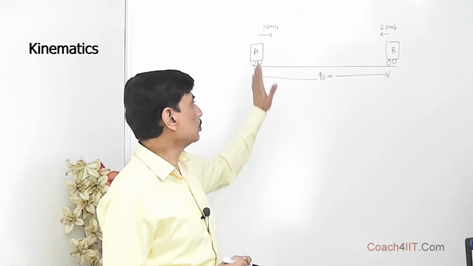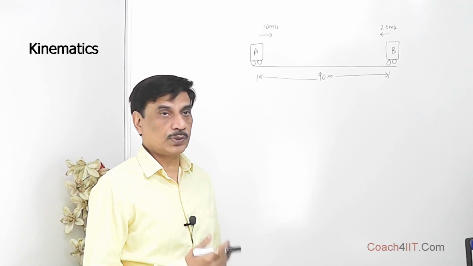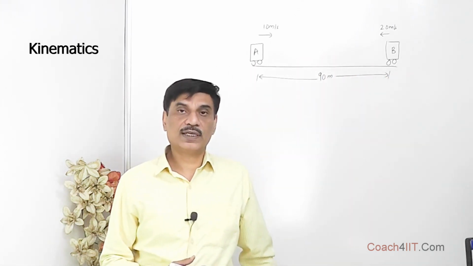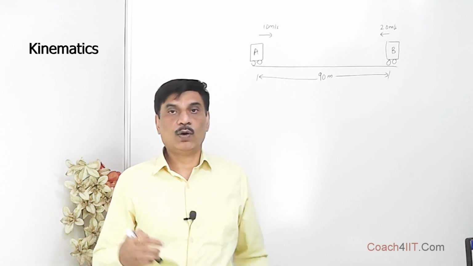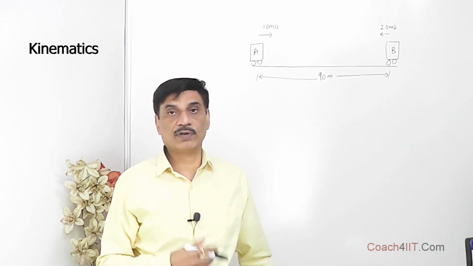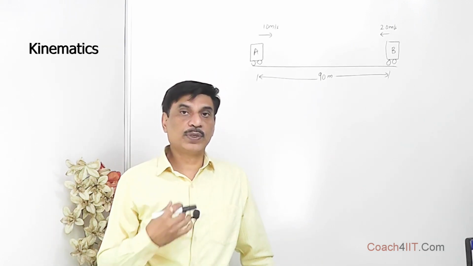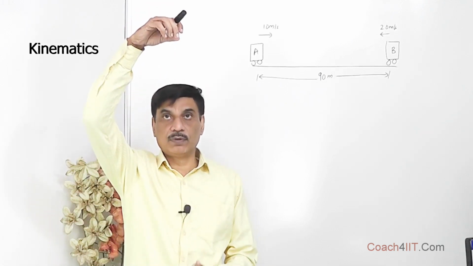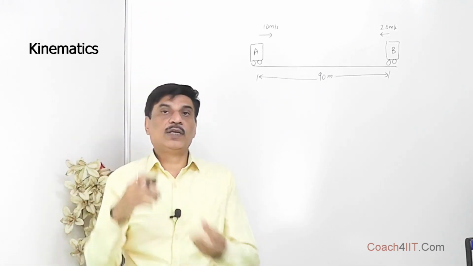Obviously at t equal to 0, this is the scenario. In all such questions where one body is coming this way and one body is coming this way, when and where are they going to meet, or questions like one car is moving in this direction and the other car is chasing it with a greater speed or velocity or acceleration, or questions like from a high tower a body is dropped and from here a bullet is projected up, when and where are they going to meet.